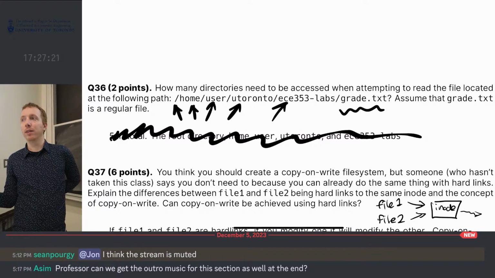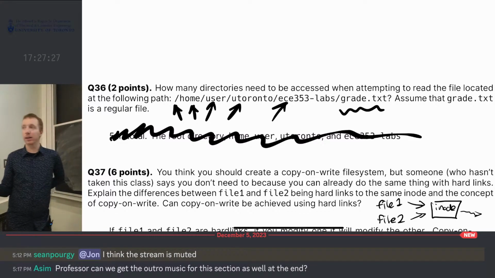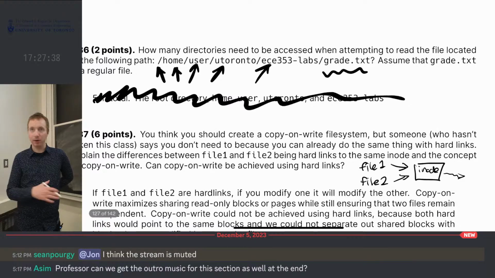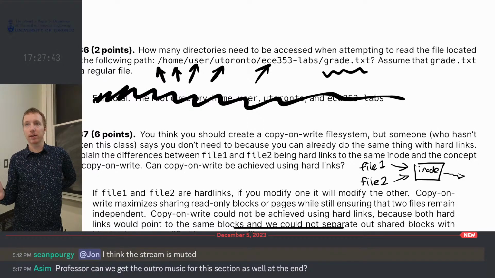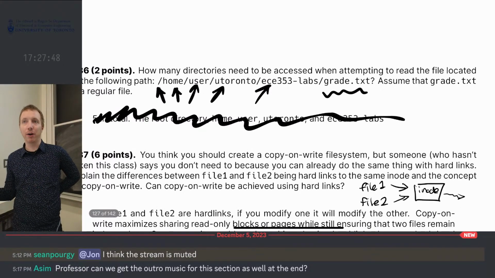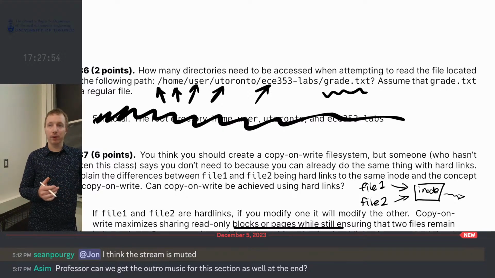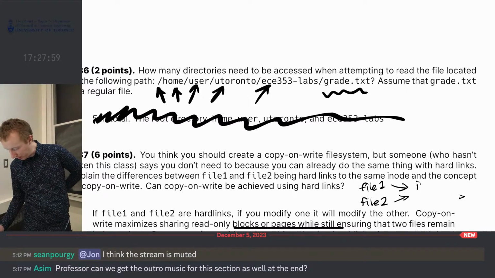A hard link doesn't depend on the inode. If you modify one, you can't just point to a different inode. Hard links are two names pointing to the same inode. So can you point one away? What do you mean? They're both pointing to the same inode. So why can't you point one away? You could point one away, but the question is, can you achieve it using hard links only? You would need file system level support, because if you make them independent, they both point to a different inode.